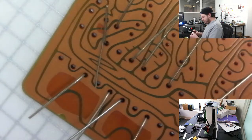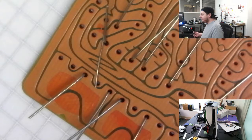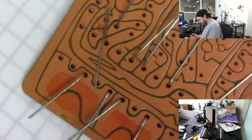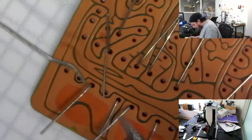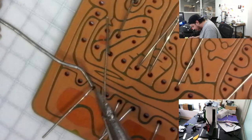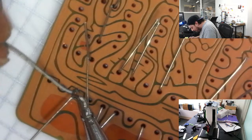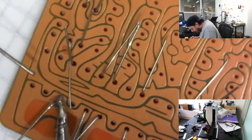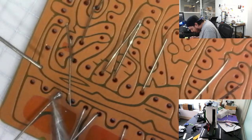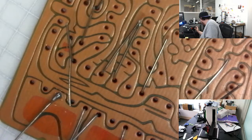All right. And I'm using, as I said, ancient Radio Shack solder that I've had in my kit for ages. And it works okay. The flux should have dried out by now, but it hasn't. You can see this. Yeah. Just gonna heat her up and flow a little solder down there. Come on, heat up the components too. Alright, I don't know if that works. Let me try and clean this iron off. Try that again. Go a little hotter too, because what the hell.